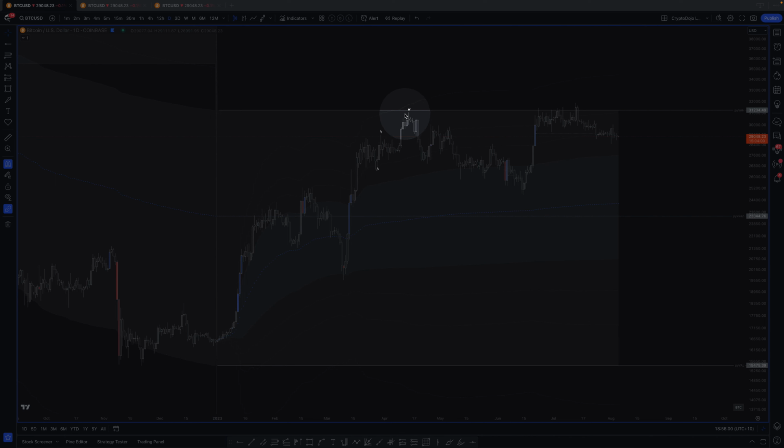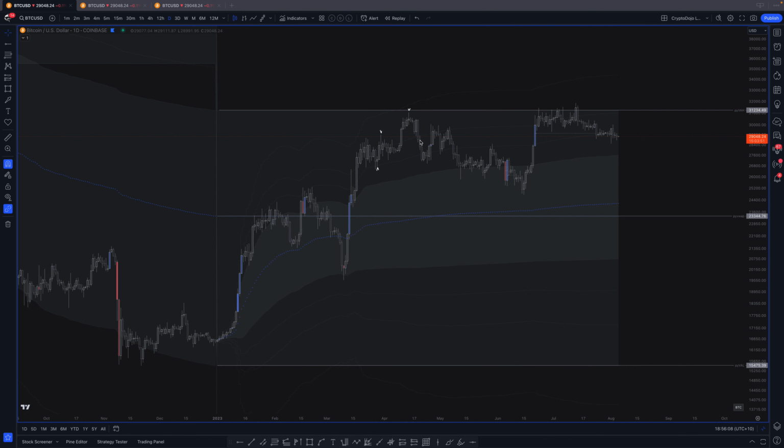And when we really start to move away from it, it's a bit of a telltale that it's probably time we return to some fair value and give it a test, and see if these prices are what the market agrees to.